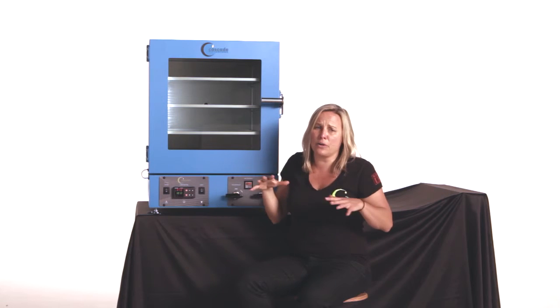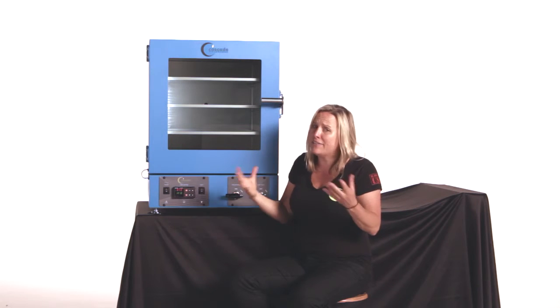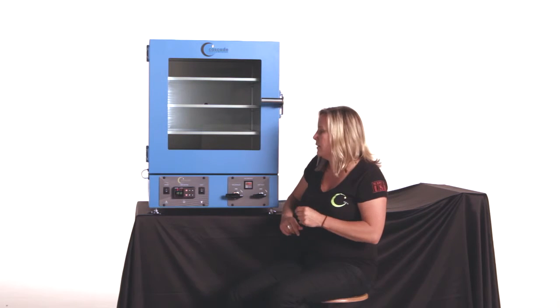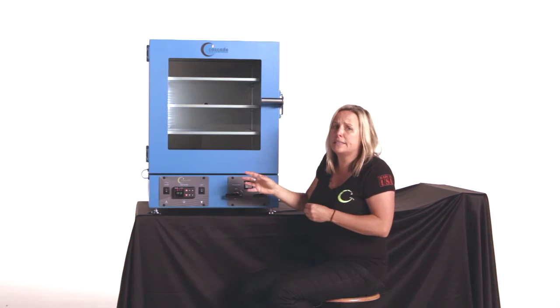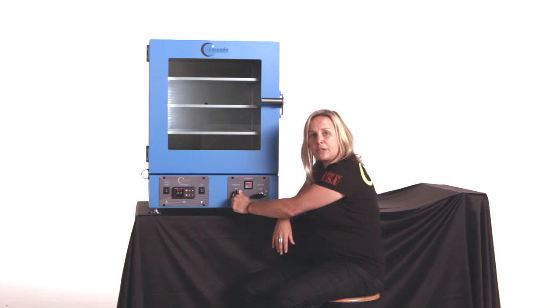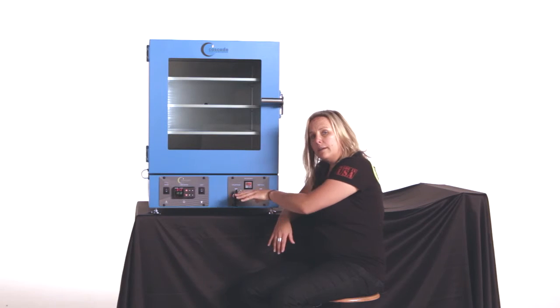Let your slab sit there for maybe a half hour. It's got to get viscous and get moving with the warmth of the shelves that you just spent the last hour doing. Give it at least a half hour to do that before you start your purge. Once you feel that your slab has had some time to acclimate to the warm temperature of the shelf, it's time to pull a vacuum. Simply open the vacuum valve, let her go. The vacuum gauge starts to creep more toward 30 inches of mercury.